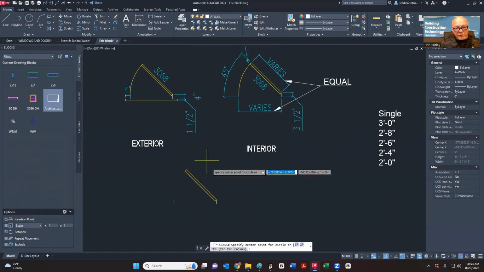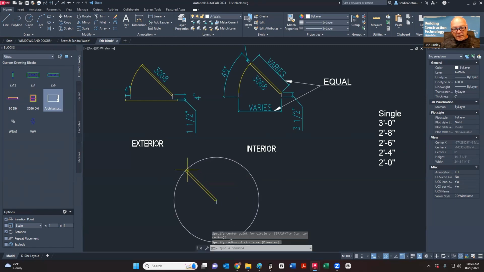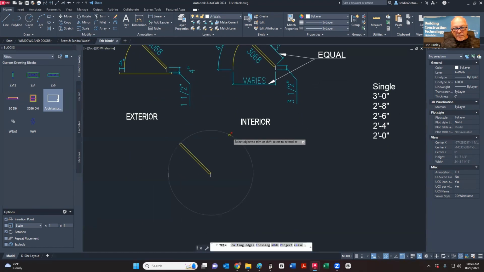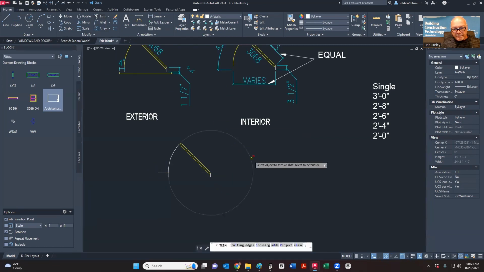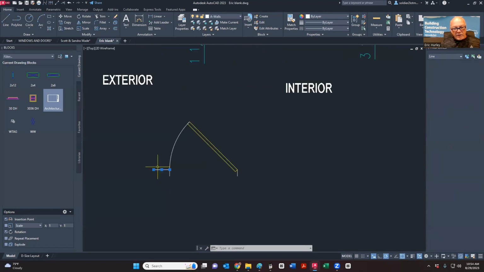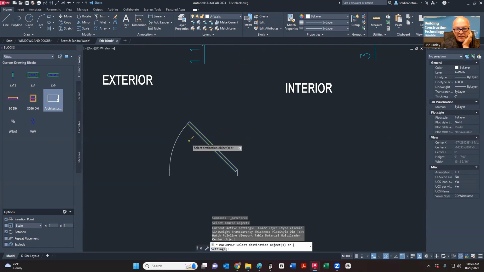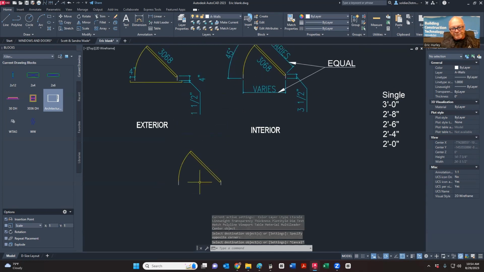Go up here to circle. Click on circle. Find your center point there at where the door hinges would be. Pull out all the way to the end. Cool beans. Hit trim. And it's not going to read that line. Trim. Okay, now we get rid of that reference line we put in there. Match properties. A door. A door. Now you have a 3.0 door swing.